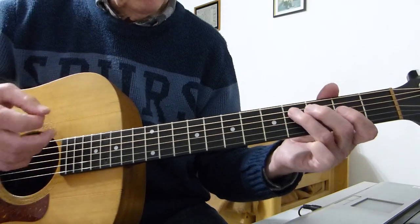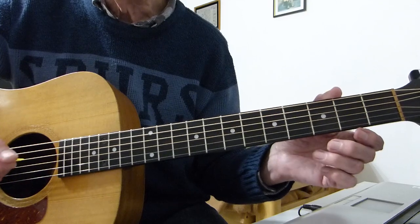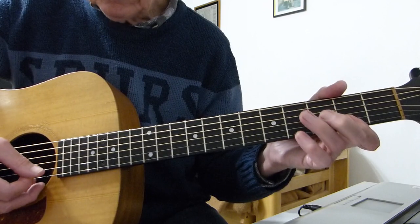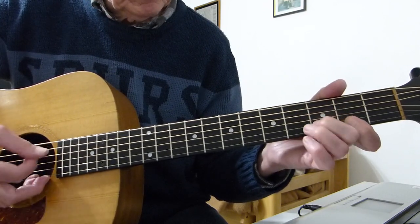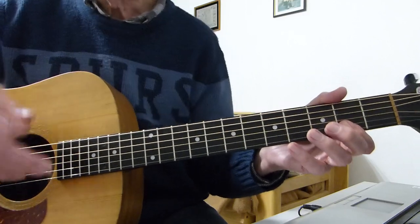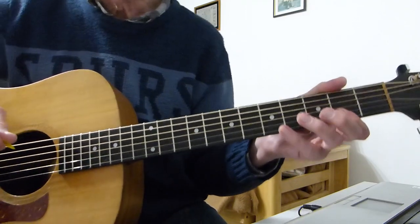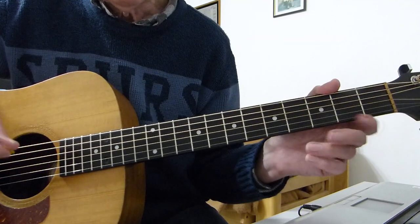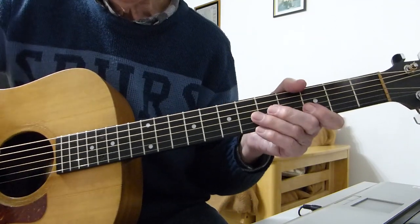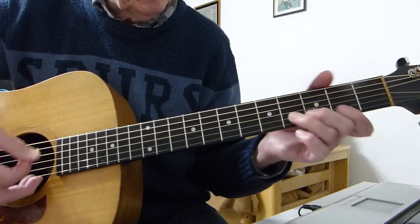And then we just do the 2 chords again, the E minor 9 and A13. 2 lots. And we're into the second verse, which plays exactly the same as the first verse with different words. Okay, so let's get to that point, all the way from the beginning, yeah?